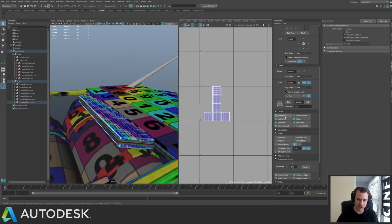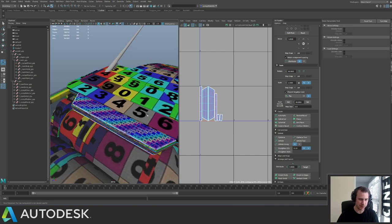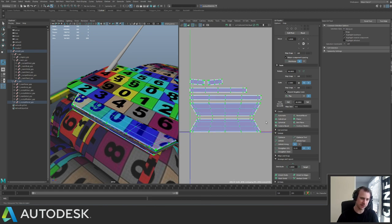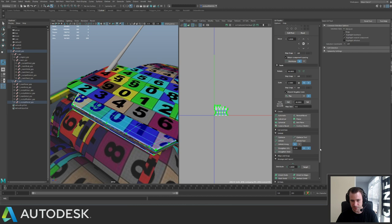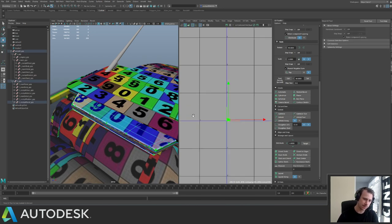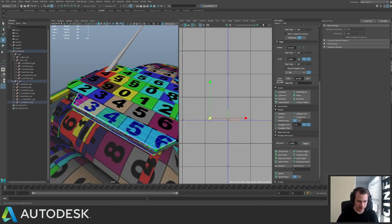So that's why I suggest if you are serious about building vehicles from reference, it's much better to go take the reference yourself. It also means you can take the photos you know you need. For example, it's usually quite hard to see what the inside of a headlight of a vehicle looks like. But if you go to a museum, you can literally put your camera right in there and look in.